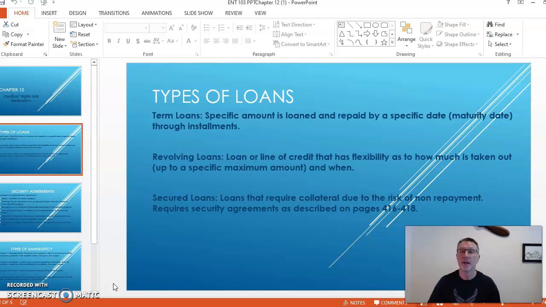And then we have secured loans. They require full collateral on something, so you can get a lien against your house. So let's say you have a home and you've owned your home for quite a few years and you decide you want to get a new car. You might decide to not get a car loan because car loans can be quite expensive, particularly in the interest rates. So you might find that getting a home equity loan to buy a car, or getting a home equity loan to do construction or build a deck or redo a bathroom or whatever, those are secured loans because the bank looks and says, okay, your house is worth X amount of money and you only owe less than that. So that gives us some leeway to collect that money. If you should default on the loan, when you sell your house, you have to pay that loan off. That's called a secured loan.